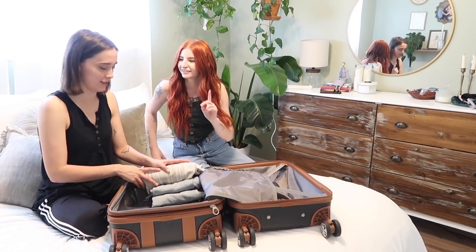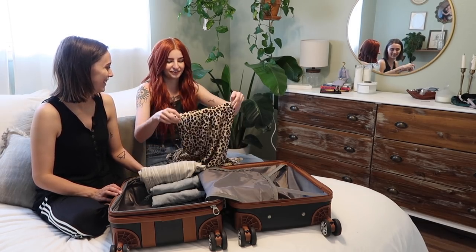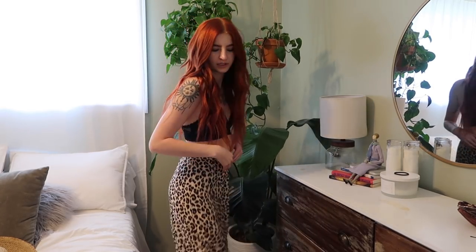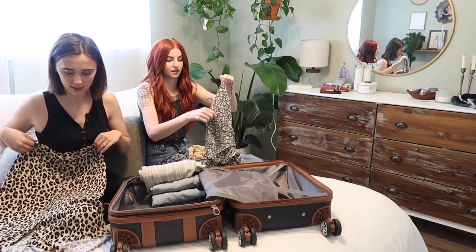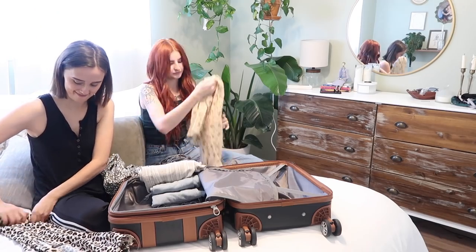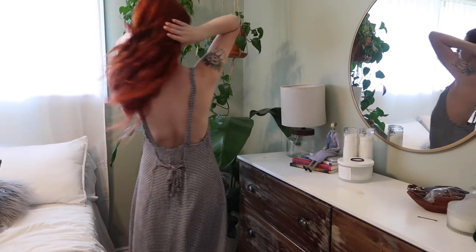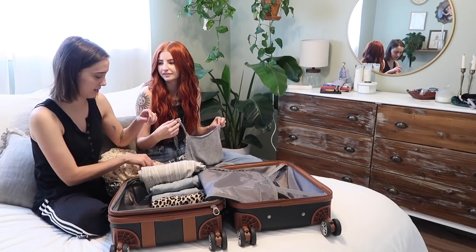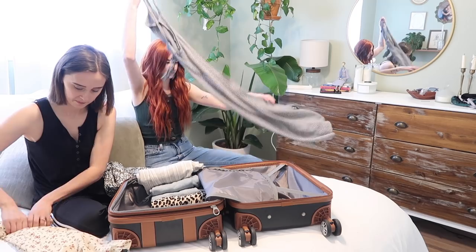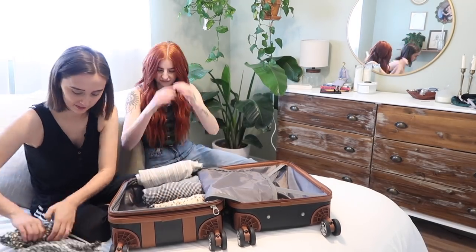Next up: skirts. As you can tell, I like skirts and dresses — it's my favorite thing to wear. So I'm bringing a really cute cheetah skirt I've only worn once. I also have a really cute dress from Cotton On, like a little maxi dress — super cute, still has the tag on it. And a dress I thrifted because it's super cute and summery, plus my gingham dress as a backup. I fold each dress to a consistent thickness, then roll it.